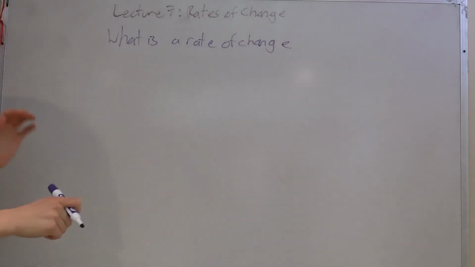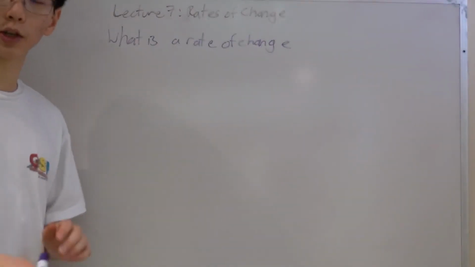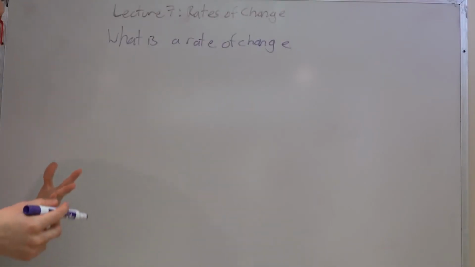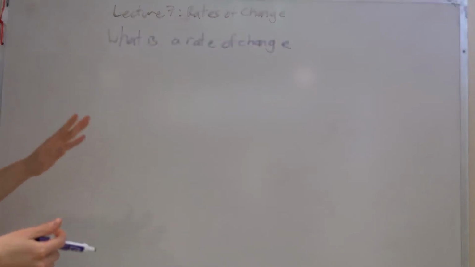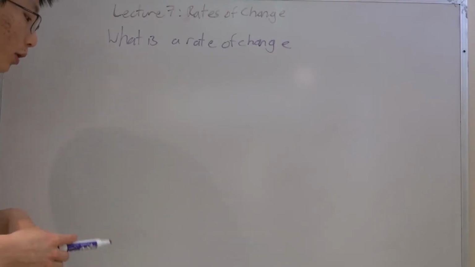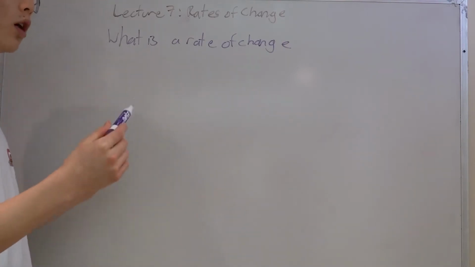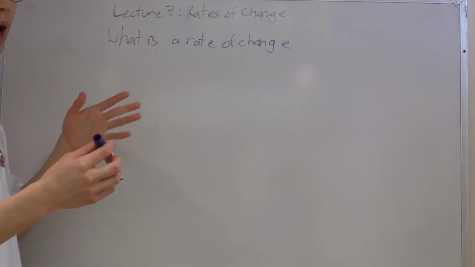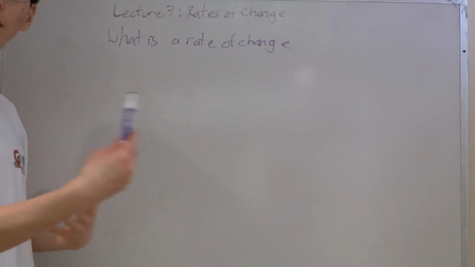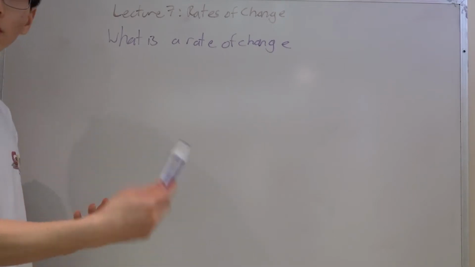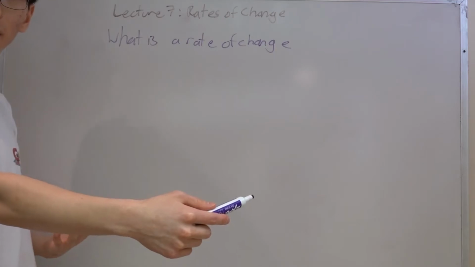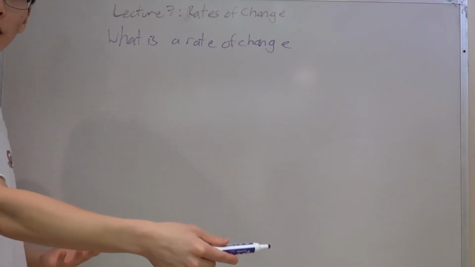And this is a question that is going to pervade the rest of this lecture, because it turns out that there's not just one answer. A rate of change depends on what kind of thing you're trying to study, what type of information you're trying to elucidate. For example, let's say you're going down the highway and you are going at 100 kilometers per hour and you want to be able to pass another car. To do that, you need to speed up. You need to change your velocity to a higher one, let's say 120 kilometers per hour, in order to be able to pass the car.